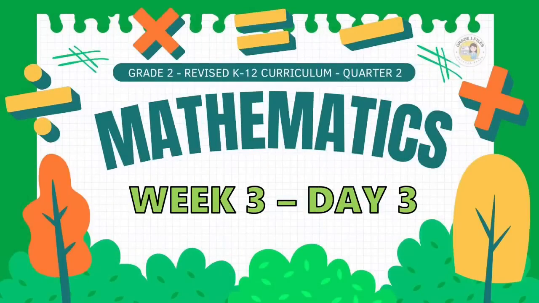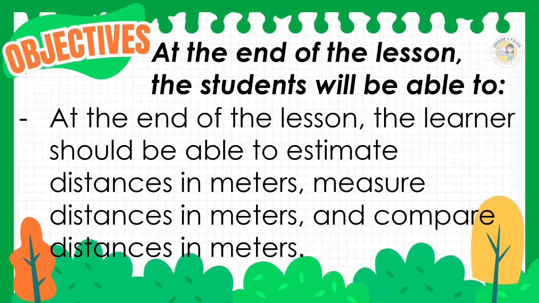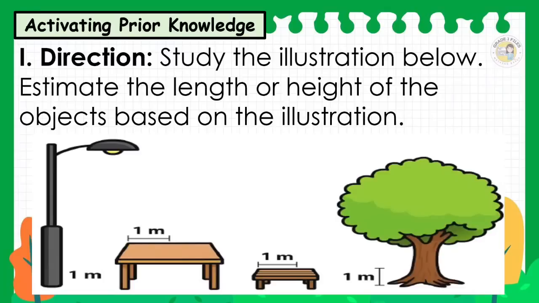Mathematics, Grade 2, Revised K-12 Curriculum, Quarter 2, Week 3, Day 3. Objectives. At the end of the lesson, the learner should be able to estimate distances in meters, measure distances in meters, and compare distances in meters. Study the illustration below. Estimate the length or height of the objects based on the illustration.